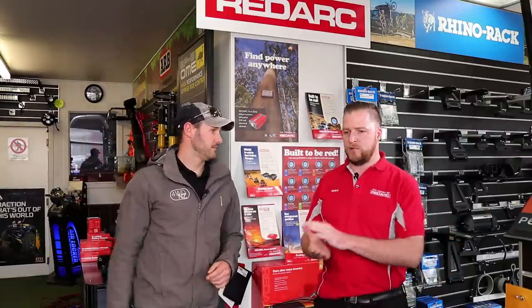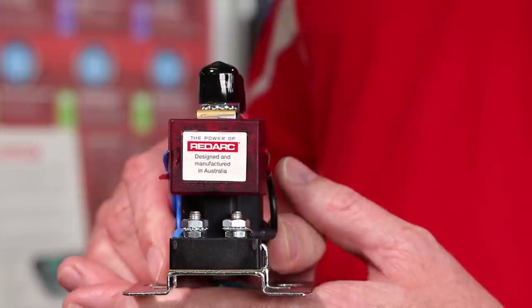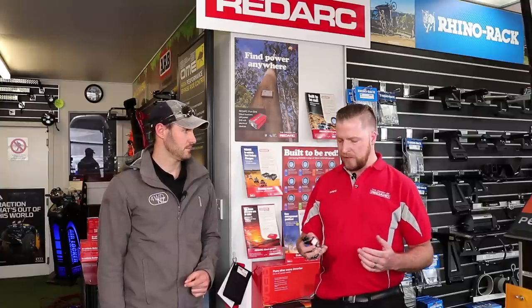Just a bit of background on how a charging system works: in a standard vehicle you have an alternator and a battery. When the engine's running, the alternator charges the battery, and it's designed by the factory to charge a starting battery — it's not really designed to charge an auxiliary battery, but it can do an okay job. A smart battery isolator is this little unit here, and essentially when the engine starts running and the alternator charge comes up to a certain voltage, this unit joins your auxiliary battery to your start battery. It will do somewhat of an okay job depending on what you're going to use your auxiliary battery for — if you're just jump starting and running a few accessories for short periods of time, it'll do an alright job.